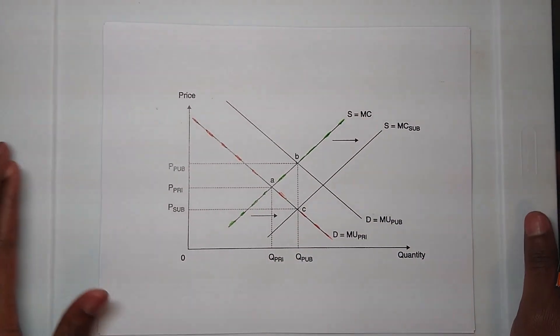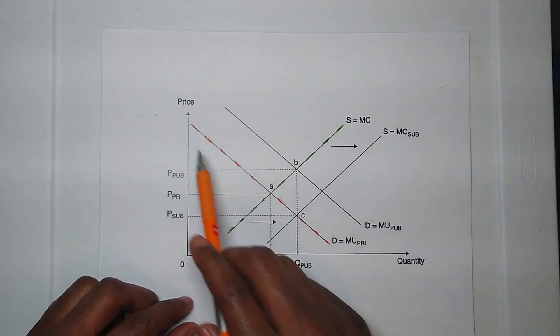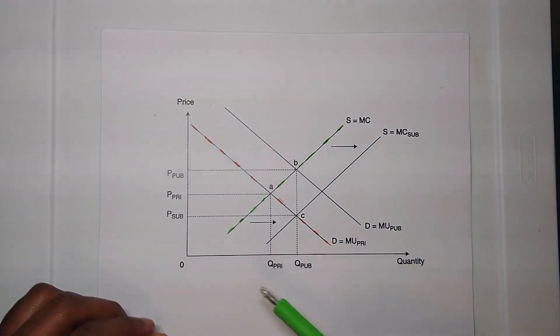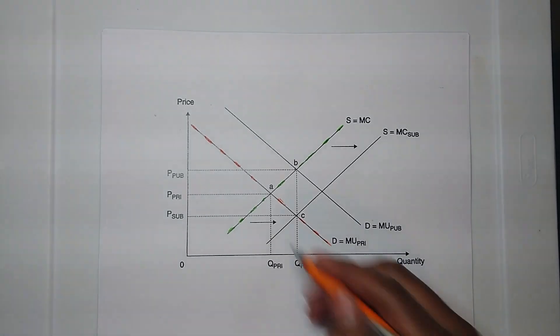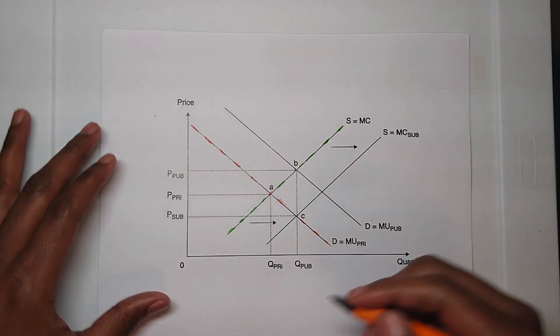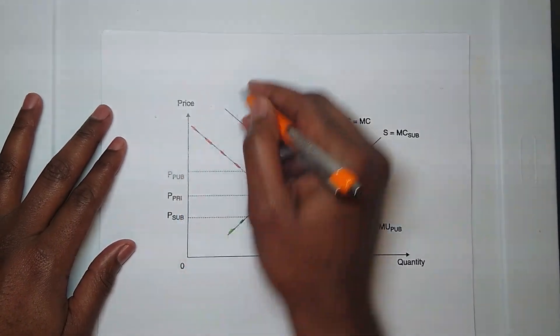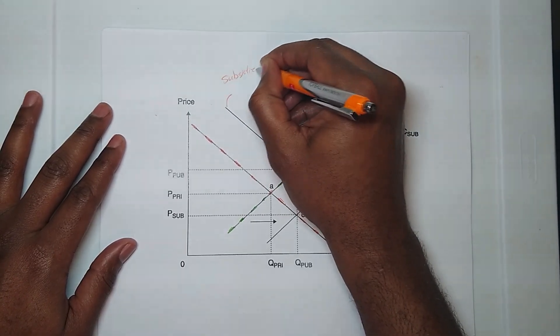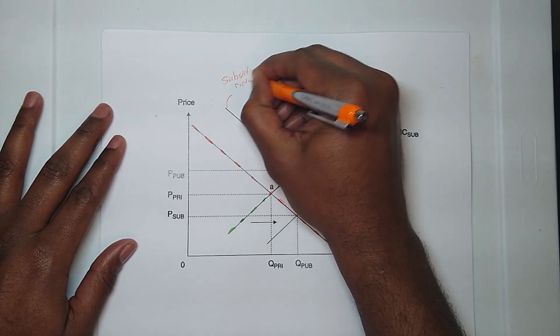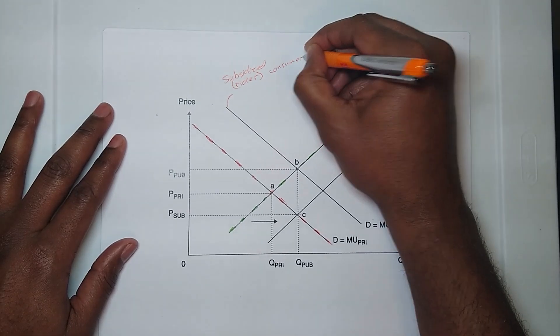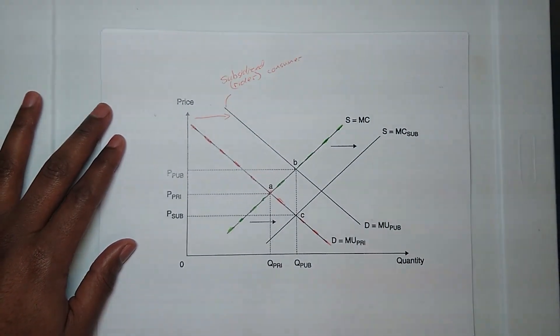So, let's see if we can bring this all together. In the orange, you have the original demand curve and in green, you have the original supply curve. They meet up at equilibrium right at the middle. Now, let's assume that a subsidy was paid to the consumer. So, we subsidize the rider, someone who's riding on the transit or a consumer. And by doing so, we move that curve to the right.